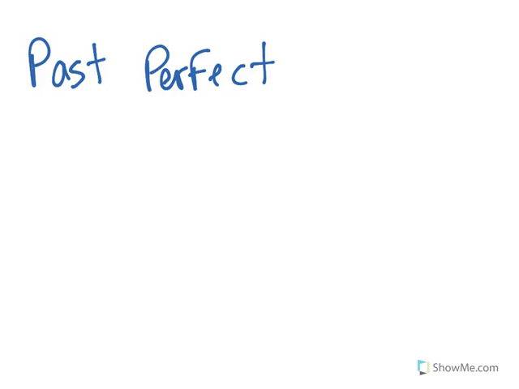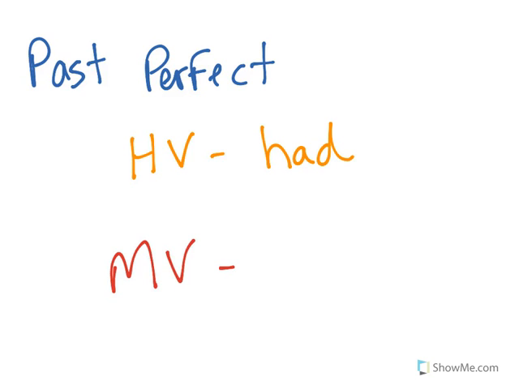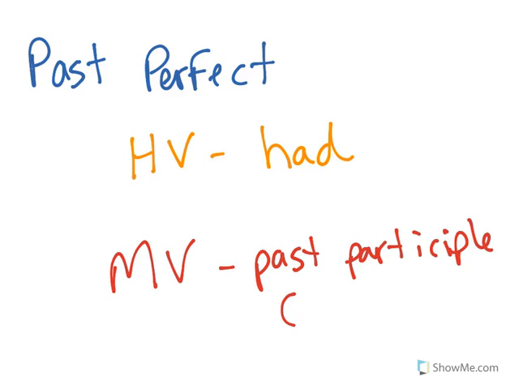In this video, we're talking about past perfect. The helping verb for past perfect is going to be had, and that's for all subjects. And then the form of the main verb that we want to use is going to be the past participle form, or the third form of the verb. If it's regular, the past participle is just add ed. And if it's the third form, it's irregular.